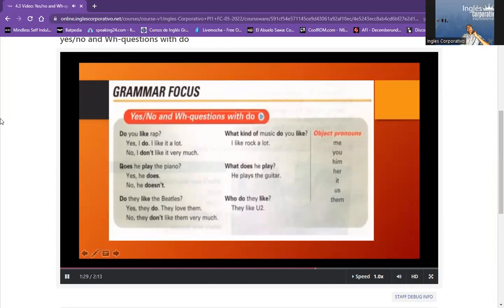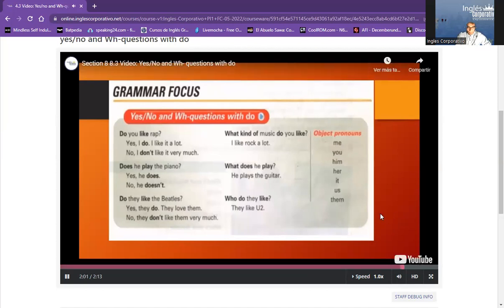Did you notice both auxiliaries, do and does? Did you notice the changes that occurred when we use the auxiliary in a question for third person singular? Does he play the piano? If not, play the video again until you understand it. Keep in mind that whenever we use does, the verb goes back to its base form. Something I want you to understand is that when the question being asked uses a WH question word, it means we need more information when answering. In this class, as already mentioned, we're talking about two kinds of questions.